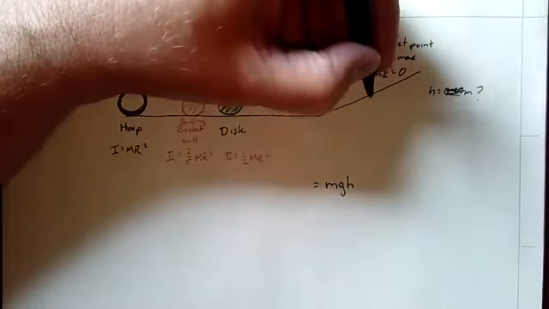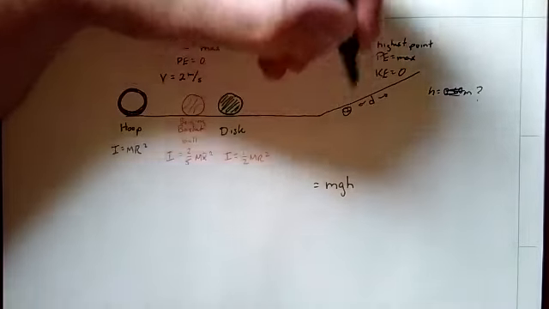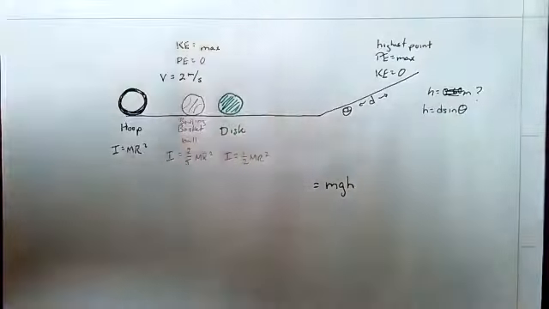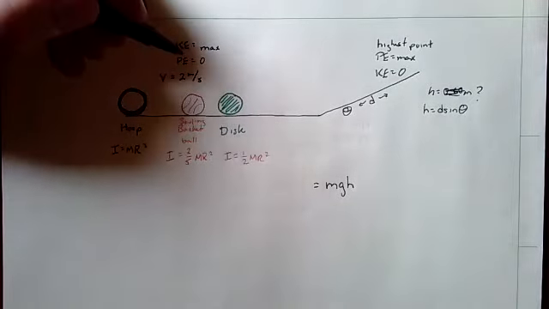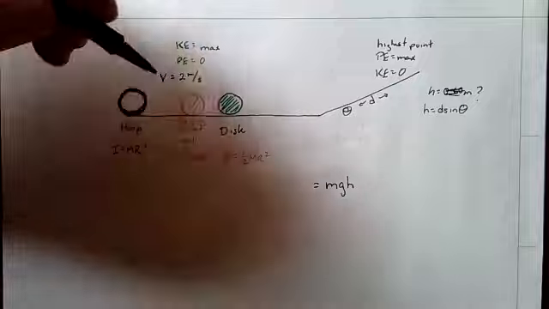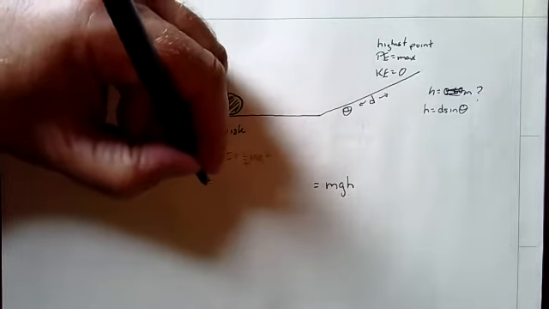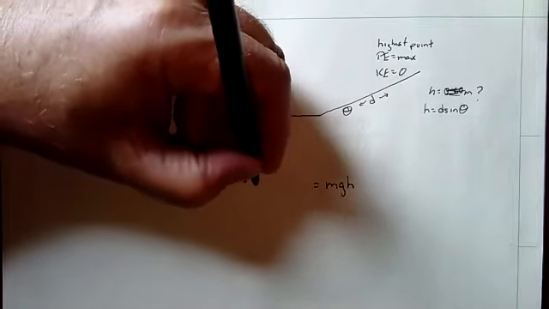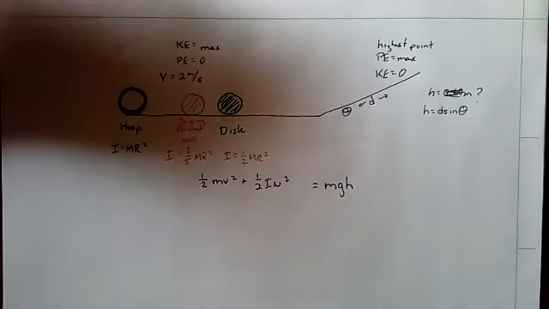Now, if you're curious about the distance it's going to roll up the incline, that's going to equate to height when we incorporate the angle. So h is going to be equal to d sine theta. If that's an issue for you, but in our case, it's not. We're just looking for how high it goes. All right, now let's do kinetic energy, and that's going to have two parts to it. We're going to have both traditional translational kinetic energy, 1/2 mv squared, and then rotational kinetic energy, which is going to be 1/2 I omega squared, which is kind of a strange looking beast, but that's okay.